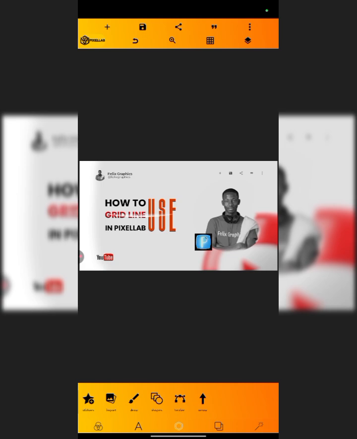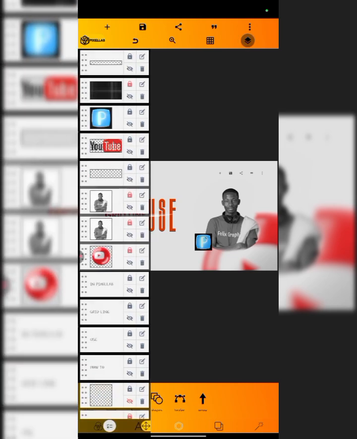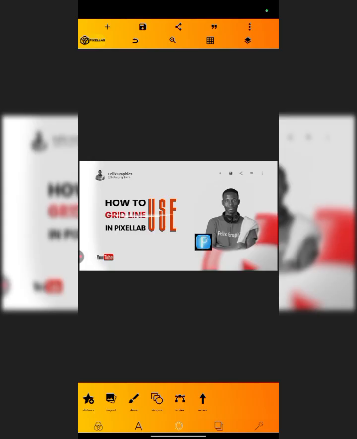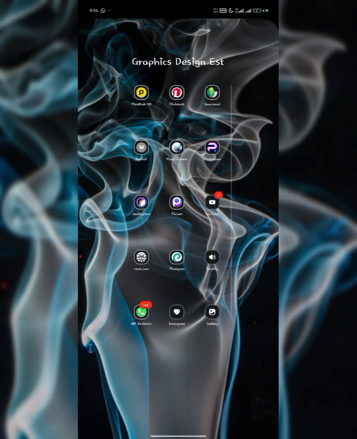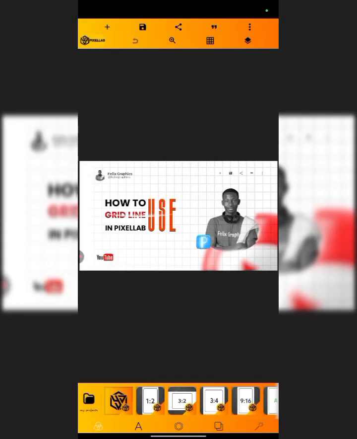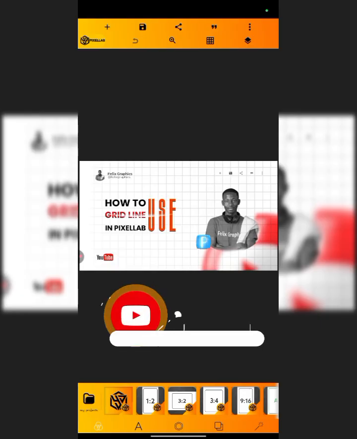So this is my Pixellab application. Grid lines in Pixellab have a way they actually work.